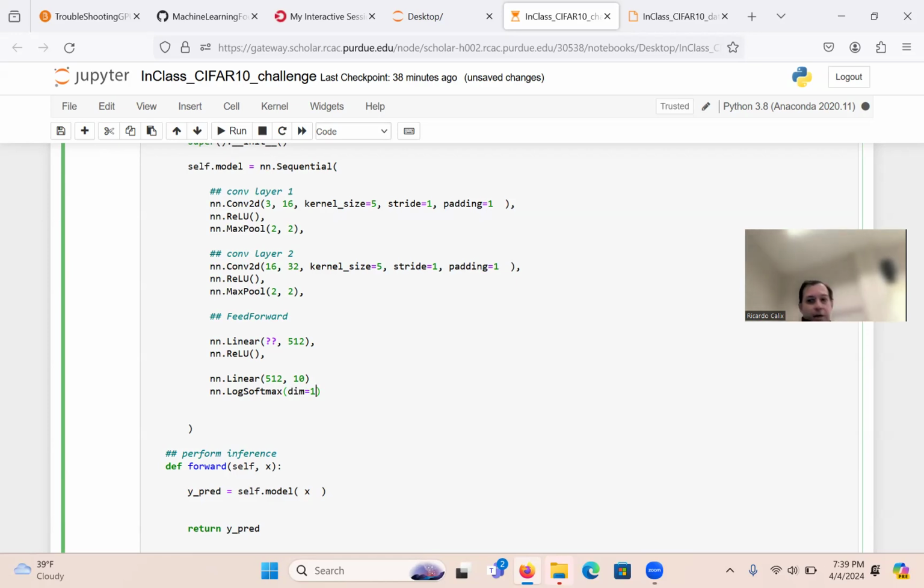Now, Henry, because I'm short on time, we got a problem here. We need to know this input. But what do we know? It's coming out of a convolutional neural network. And that is what? Batch by filters by some dimension. Would you agree? Because remember, it's the image that was 32 by 32 by 3, right?